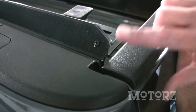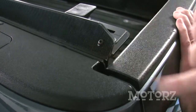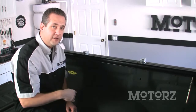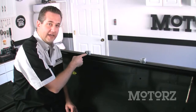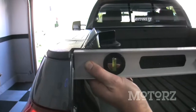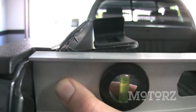Before you get to the other clamps, close your tailgate and make sure it's level towards the back of the truck. If it's not, you need to raise the rail up a little bit so it's flush with the top of your tailgate. Now install the remaining clamps, starting with the center, then the rear. ACI recommends, since this is a long bed pickup truck, adding one additional clamp right between the center and the rear. If the rail isn't exactly level and there's a gap, adjust the clamps by moving them up and down on both sides until it's level.